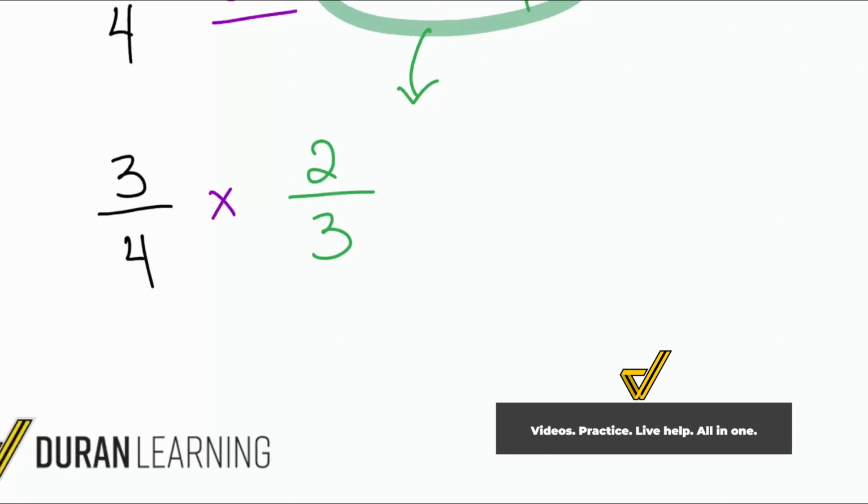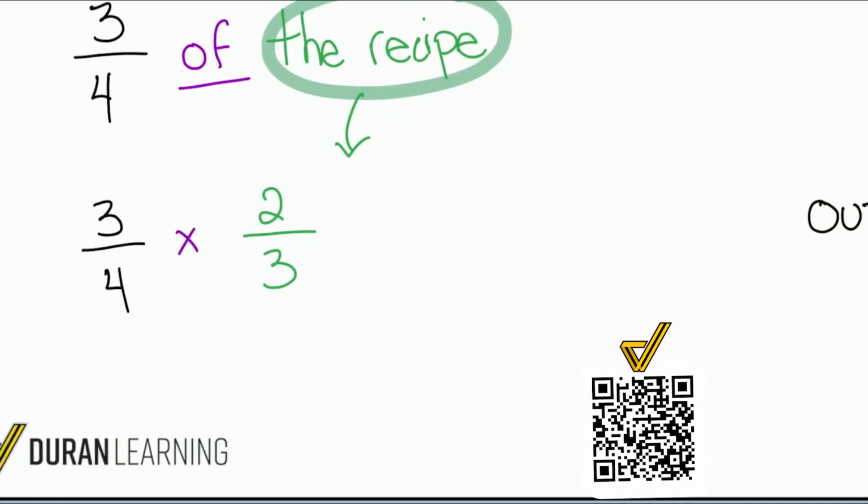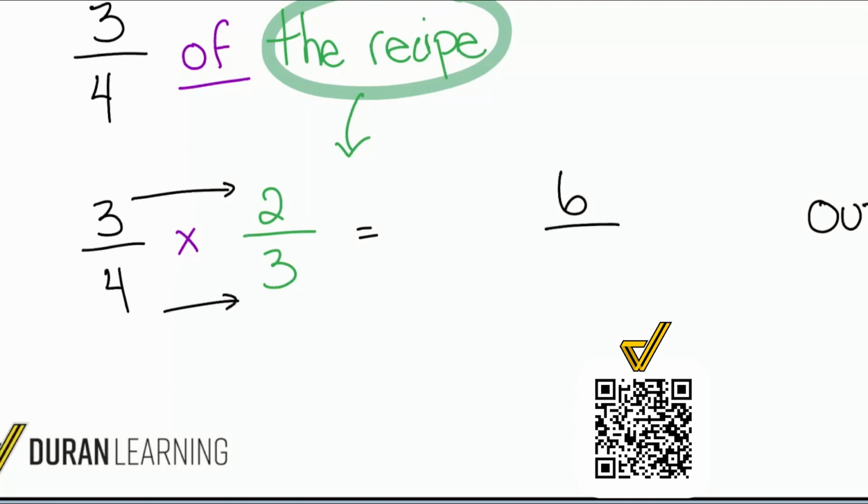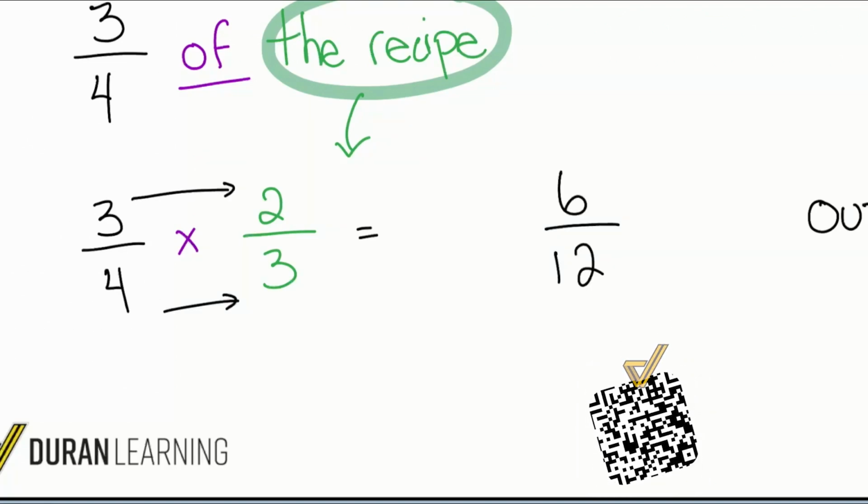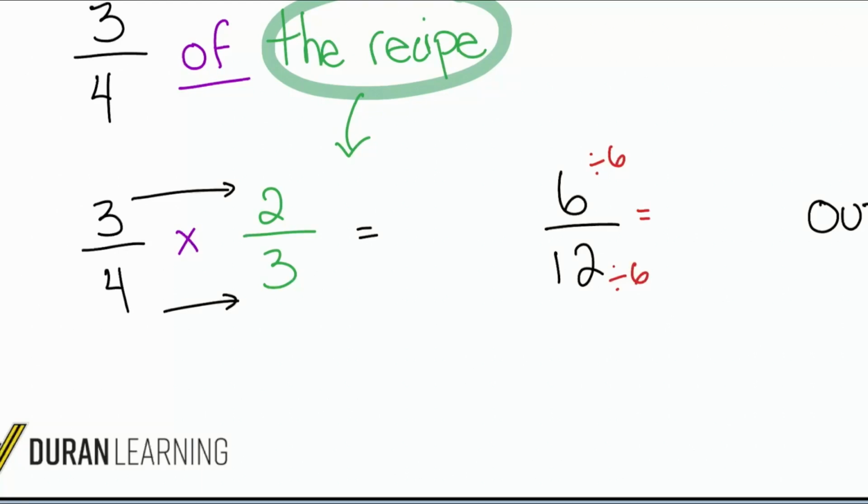To better help you appreciate this, let me just go ahead and multiply straight up to show you what happens. 3 times 2, that's going to be 6. 4 times 3, that's going to be 12. Once we're here, we can simplify because 6 and 12 are both divisible by 6. And so once I do that, 6 divided by 6 is 1. 12 divided by 6 is 2. And this becomes 1/2. And if you look at this, everybody, isn't 6 half of 12?